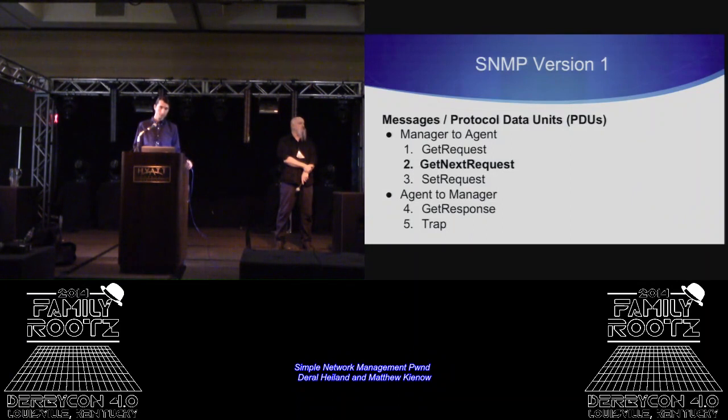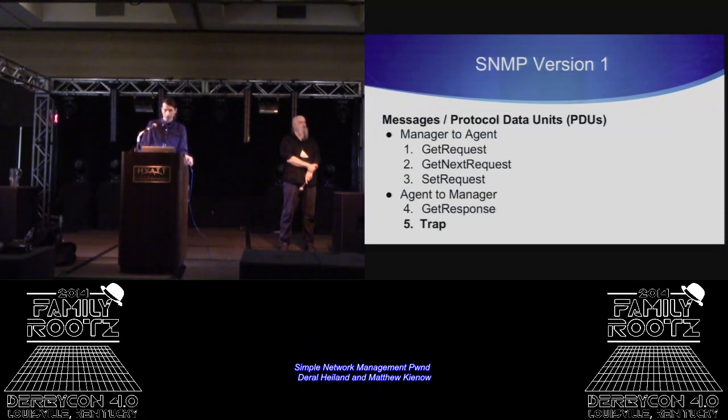And the get next request message is used to get the value of the next variable. This is based on lexicographical ordering of the MIB table. This is commonly used for navigating through tables, for instance, routing or interface tables on that device. The set request message is used to set the value of one or more variables on the agent. And moving on to the 4th, this is the agent to manager. In response to those first 3 messages, the agent responds with a get response. This carries back the value of one or more variables.